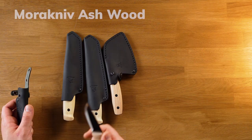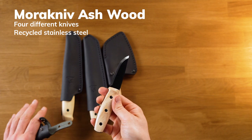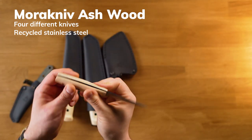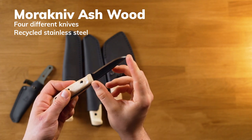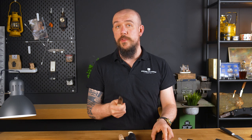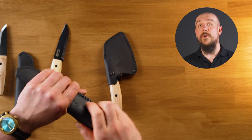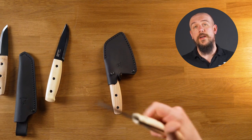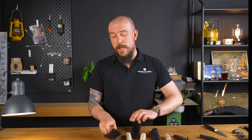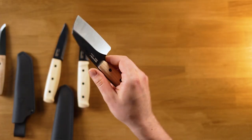The new Ashwood series by Morakniv includes four different knives, one which is the Finn, which is an all-round hiking knife with a full tang blade with an 8.7 centimeters long blade. And then we have the Wit, which is also a full tang knife with a 10.3 centimeters long blade. We have the Lock, which is also full tang and also has a pretty nice blade of 10.9 centimeters. And then we have this outdoor cooking knife, the Rombo, which has an 11.9 centimeters blade.